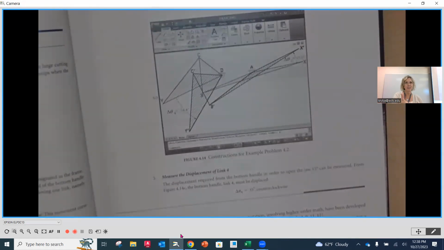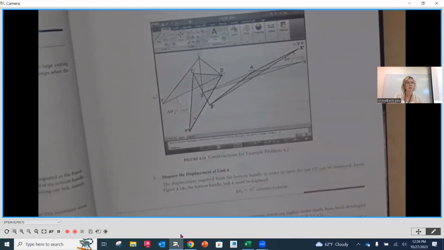Maybe create a model of some sort. Maybe it's 3D printing. Maybe it's having some parts made up. Maybe it's mocking up an existing one so that I can see if this is actually going to work. Yes. So kinematics is this level of let's kind of feel it and see if this can work. And we'll get that opportunity in this class to do that in a couple cases.